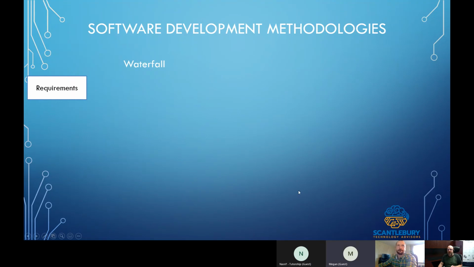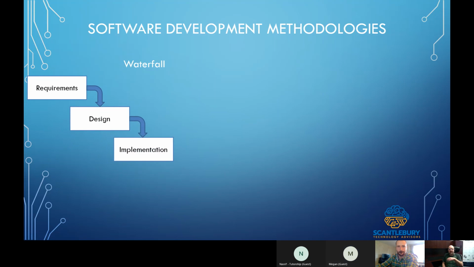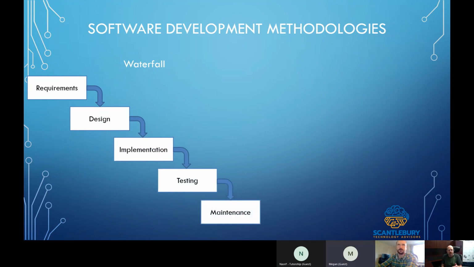You guys are probably used to using an agile process right now, but the more traditional one is called waterfall. It's called waterfall because you fall from one step to the next to the next. It has a delineated start and end. You gather requirements, you do a design, you implement all these features, you test it, you release it. Ta-da, you're done. You got it all right and you're good. Okay?